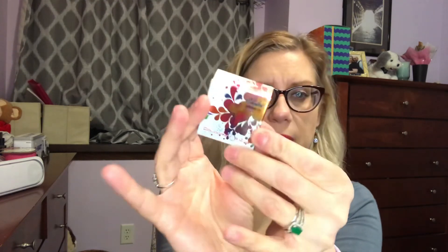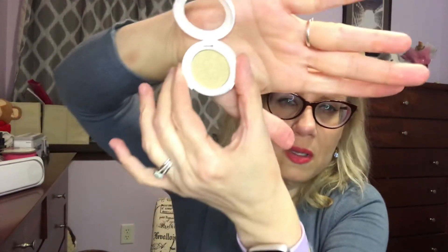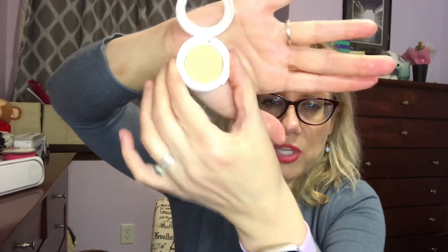The other thing I got was a little eyeshadow by Colored Rain — the color is Champagne Life. Let's see what this looks like. It's a cute little package; I like the foil colors. It's a pretty, shimmery champagne color — would be nice for under the brow bone or the inner corner.